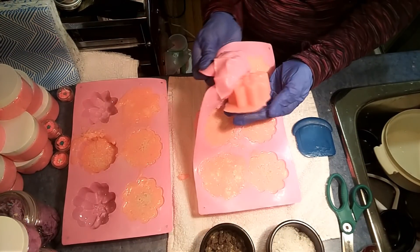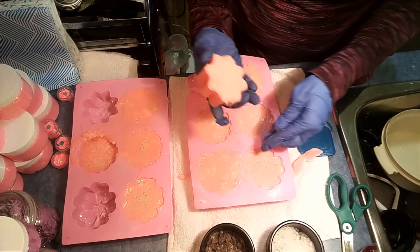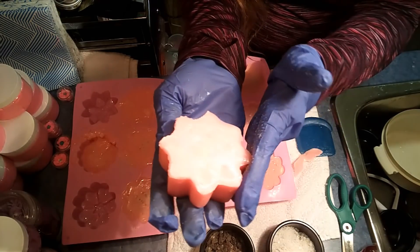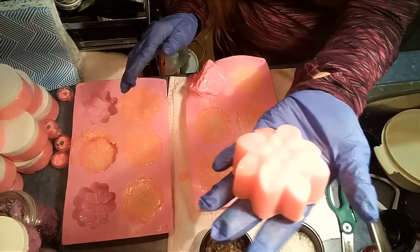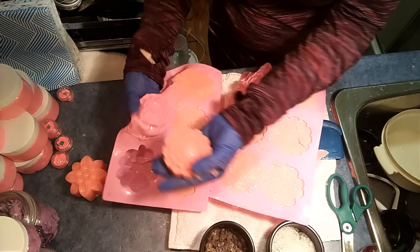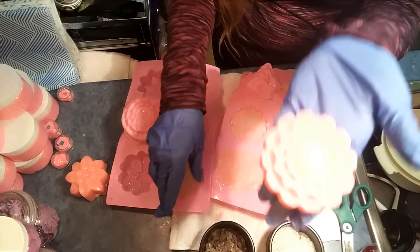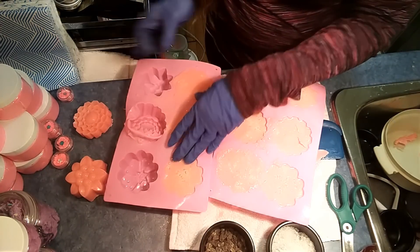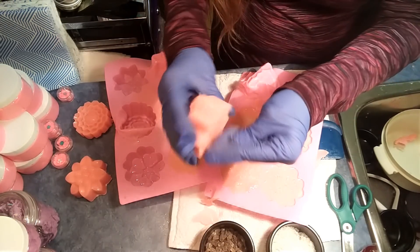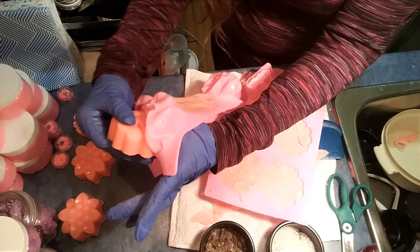So let's unmold these and check out our sugar scrubs — so pretty. I'll just trim that off. There we go. You can see the maple sugar and a little bit of crunchy sugar on the back. I'm going to stack these over here. Here's my bar — this is the one I get for me, because the leftovers are mine. Or very good friends of mine, or sisters of mine. These feel amazing in the shower or bath — it feels like you're scrubbing your cellulite away. It may not actually be doing that, but it sure feels like it. It feels awesome.